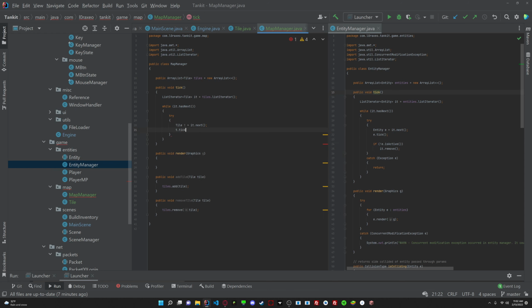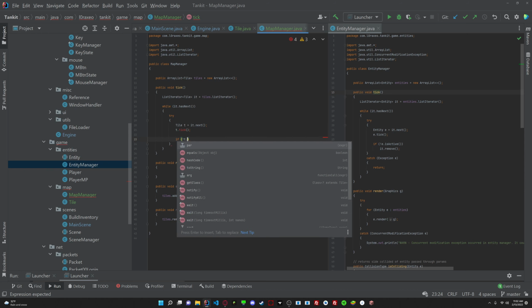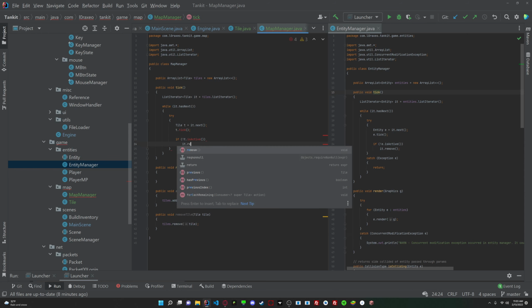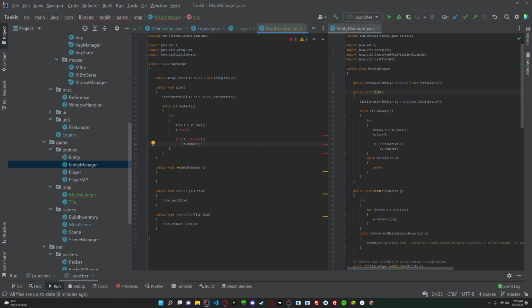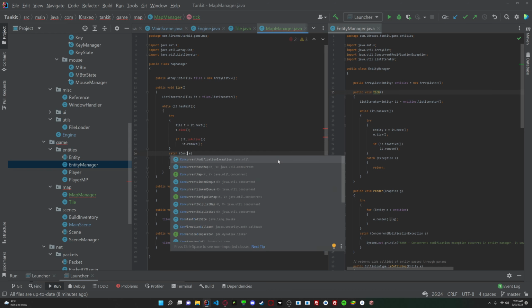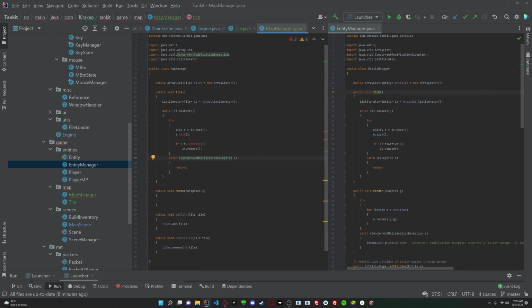We're gonna t.tick, and we're gonna say if t.isActive, it.remove, right? We're gonna do catch Exception e and return. So if we have a concurrent modification exception, we're just gonna return. Let's do concurrent modification right there.